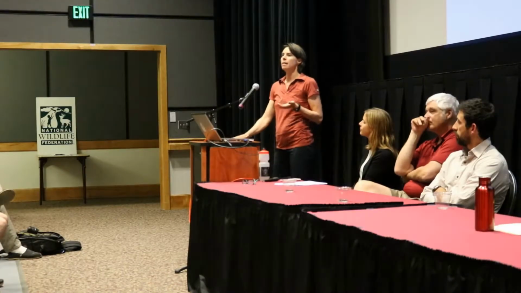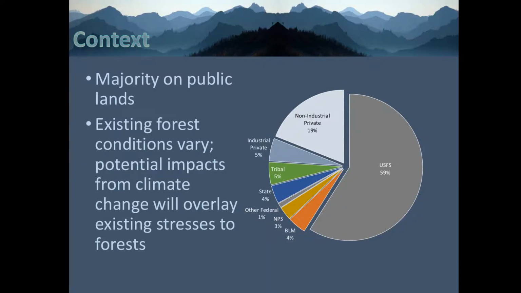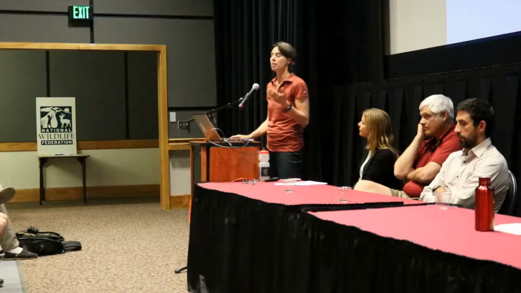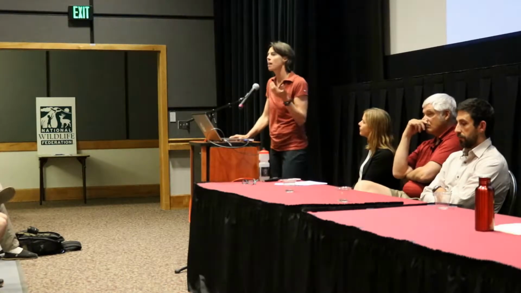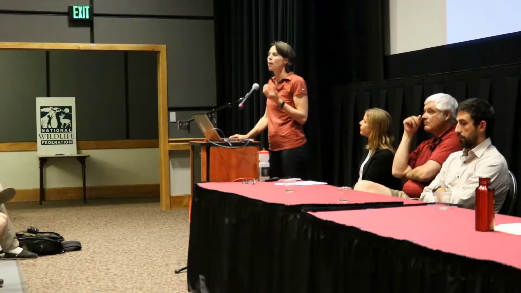Most of this is on public lands, and without getting into a lot of detail about how different lands are managed, I will say that how climate change affects forests will be strongly dependent on the underlying situation or health of those forests. And those are really different across the state. So whatever we say when we're talking about overlaying climate on top of that, you always have to go back to the original health of that forest, and those are really different for various reasons: management, species, etc.